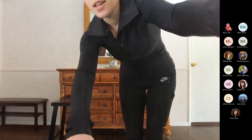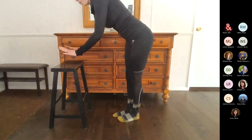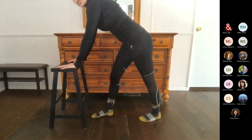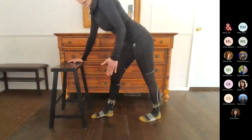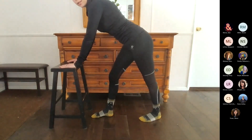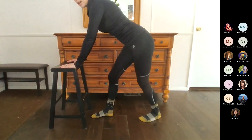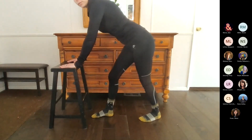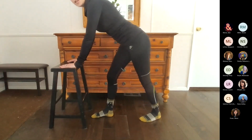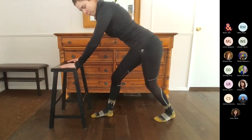Both feet on the floor. I'm going to have my hands on something stable and do a little bit of a calf stretch. Left leg is back, right leg is forward. I'm going to bend through my left ankle and knee and straighten, just going back and forth at my own pace. Thinking again about deep range of motion. If you would like to, after a few bend and straightens, you might want to move your foot further back — keep the heel on the floor, though.